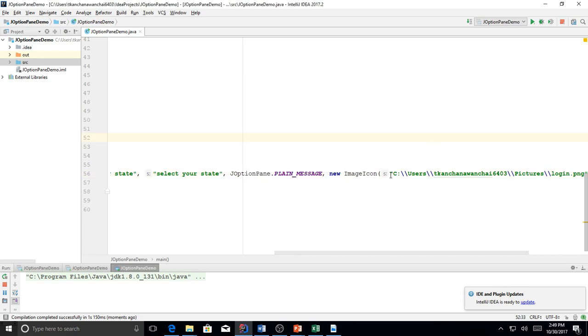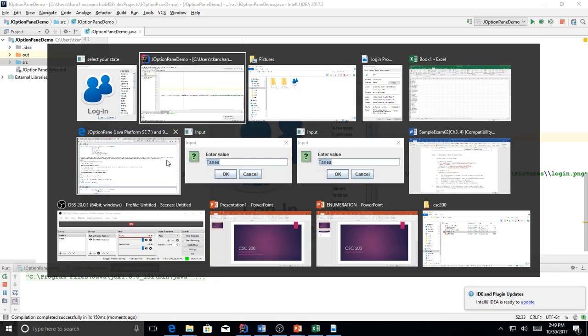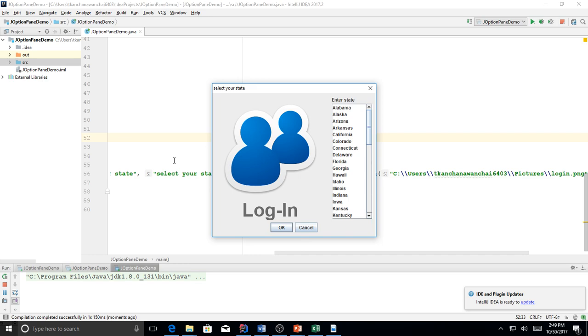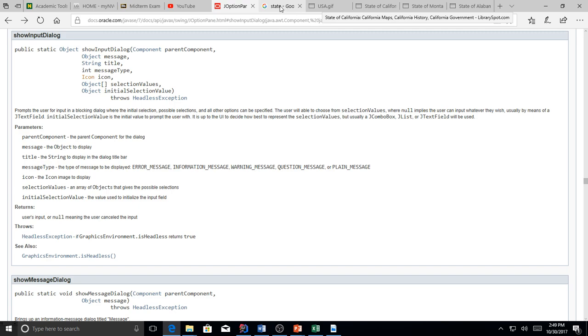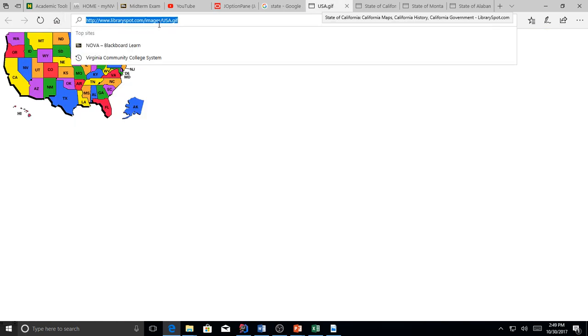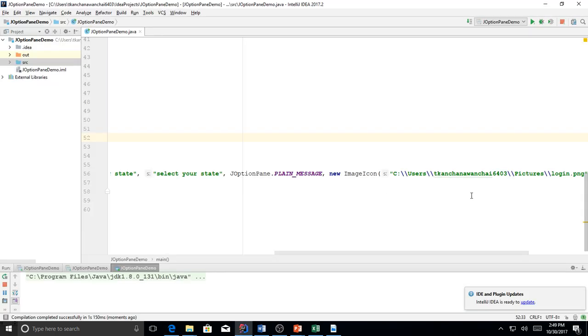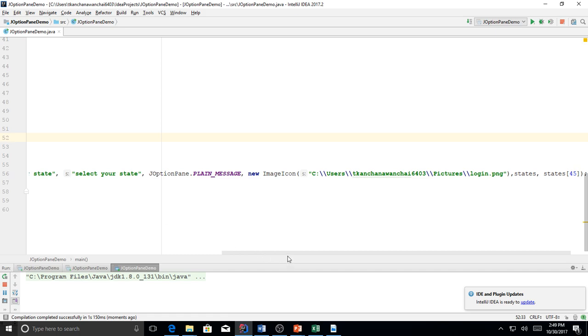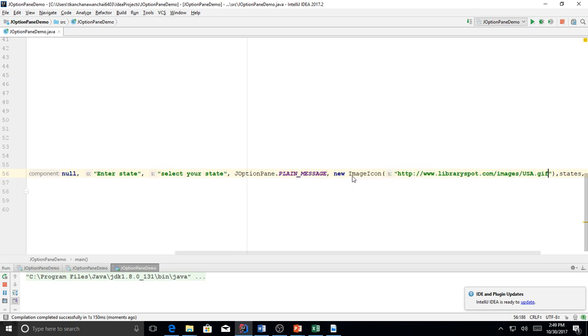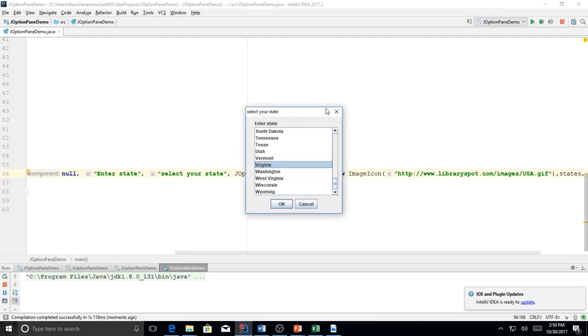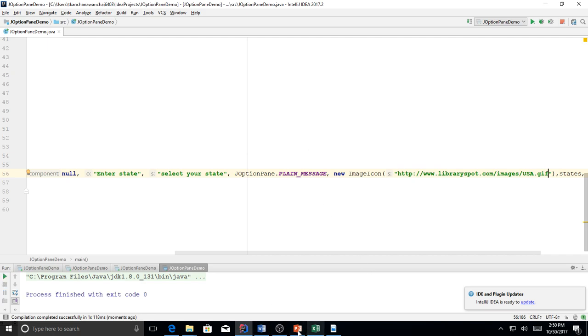So we have to verify the URL again. Like I said, if the URL is not valid, then... so let's see if we can actually do HTTP, right? So the key is, how do I get HTTP, right?